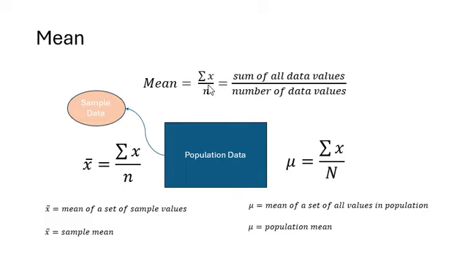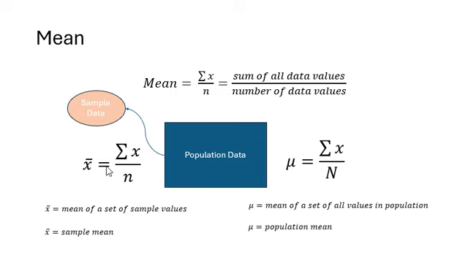So the general idea of mean, we have already defined it: the sum of all data values divided by the number of data values, mathematically. Just looking at all the data over the number of that data. Of course you add them up. You're gonna add all of the data values, and then we're gonna look at that total sum against the number of the data, and that is your mean.